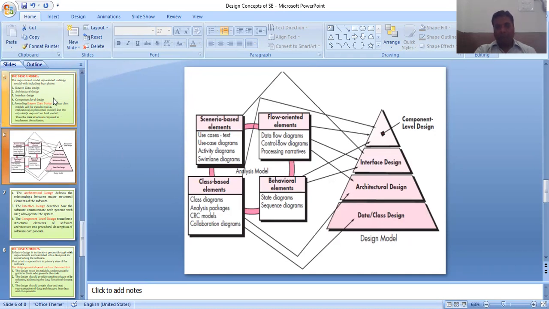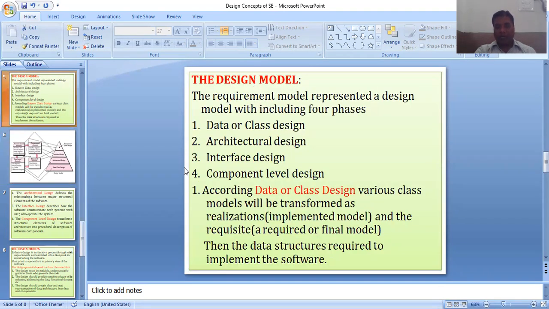Come to here, the design model was classified mainly into 4 categories. According to the first one, what? Basic phase. According to data or class design, various class models will be transferred as realizations and requisite. Realization means implemented model. Requisite is called the required and final model.